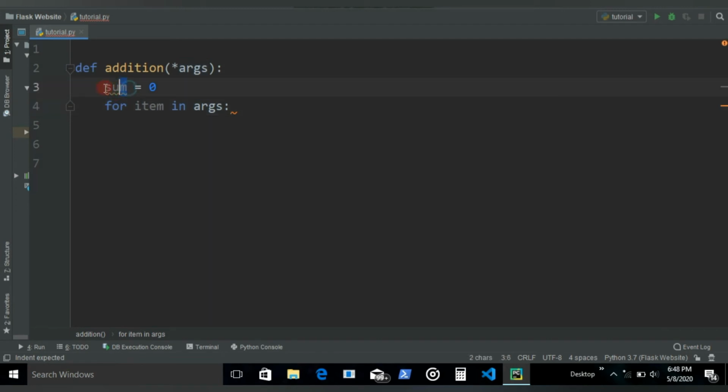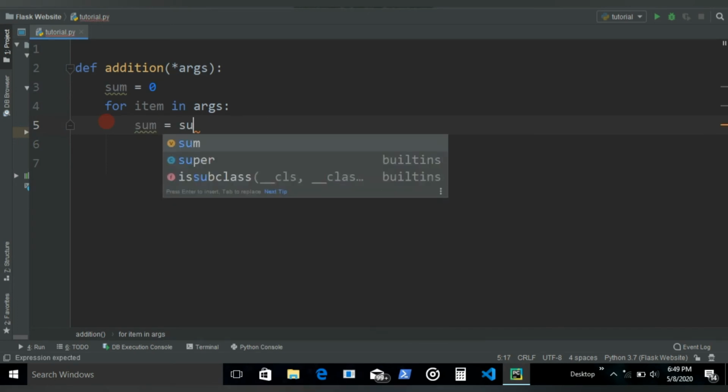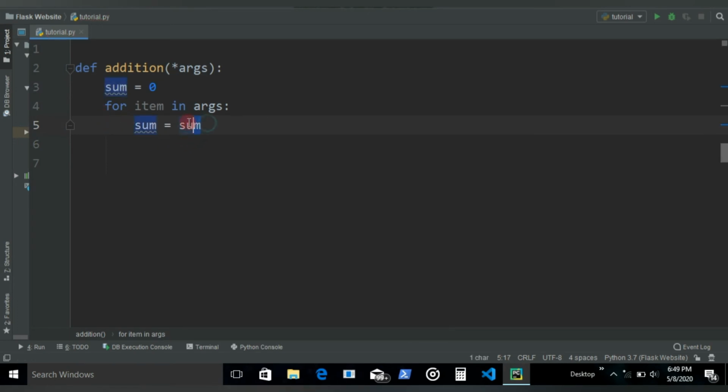Each time the loop runs, it's going to store each item in sum, and then it's going to go on adding the next subsequent item to it. So what I mean by that is that we can write sum equals the current value of sum, which is 0 in this case, plus the item. And then we can just print the sum.